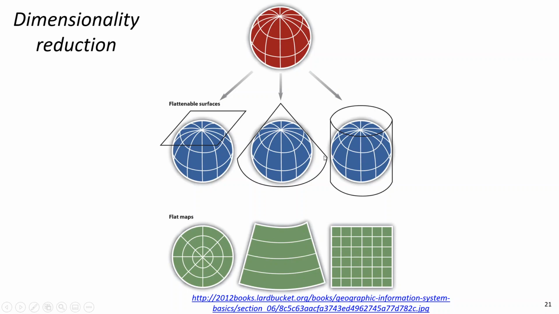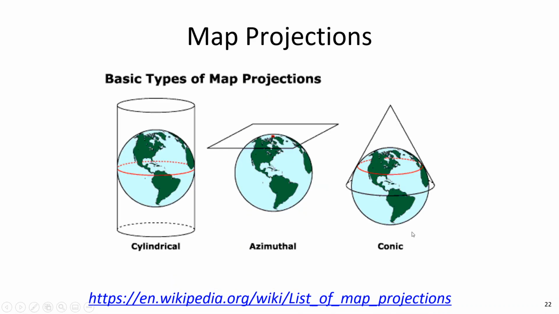If I put a cylinder around the world, so imagine I wrap it up in a cardboard cylinder, and then I cast a ray from the Earth to the wall of the cylinder, I get the Mercator map. I get this rectangular map, which keeps all the right angles for everything. So cylinder projection, azimuthal, and then conic, and these are great views.